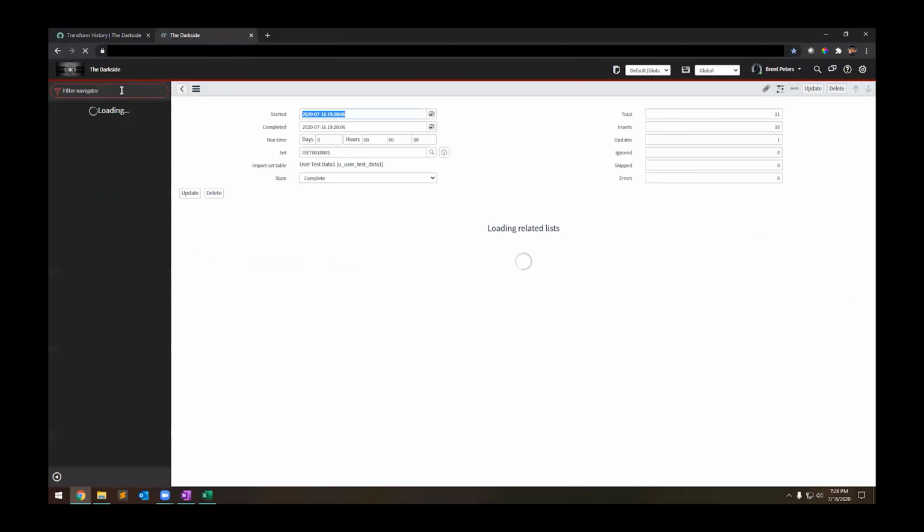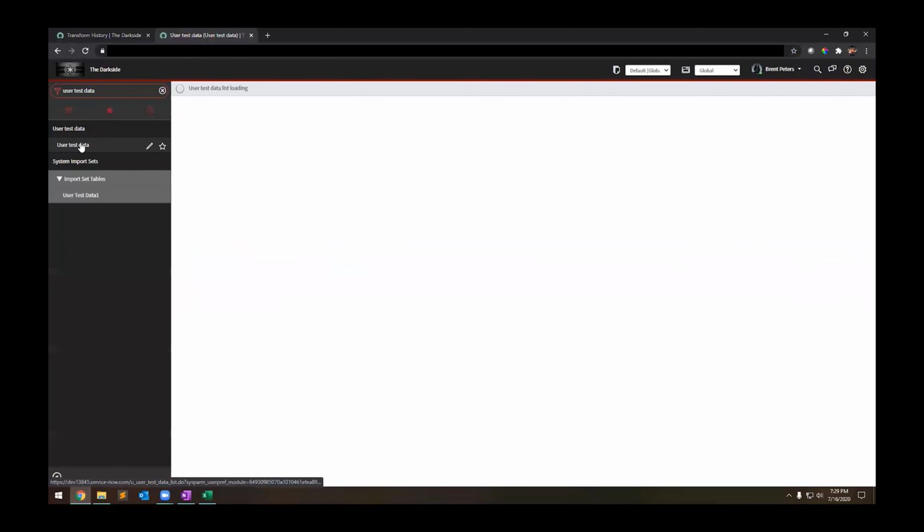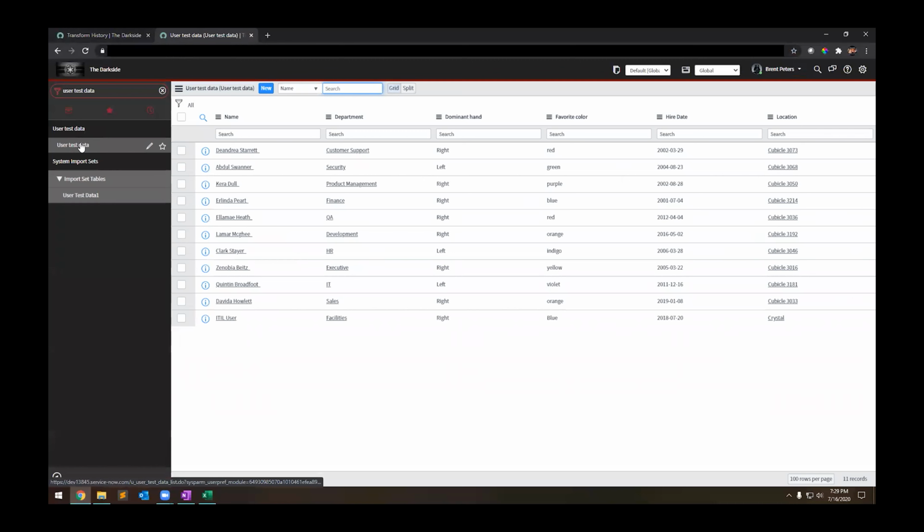So let's go see what we have over here. User test data. Now if we look at the user test data table, we have 12 items in here. No, 11 items, because ITIL was already in there. So it imported the data. Our names went where they needed to be. Our departments are there, our dominant hand, our color, hire date, and location.